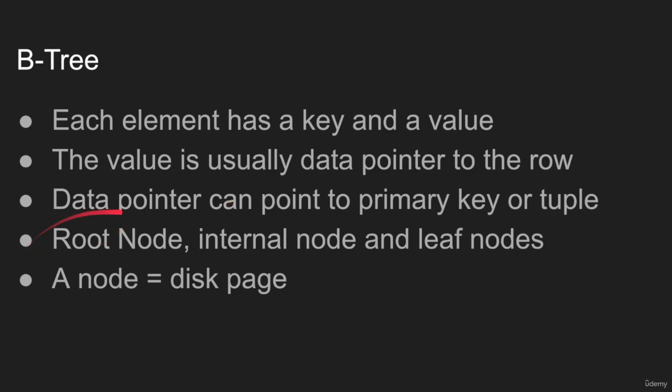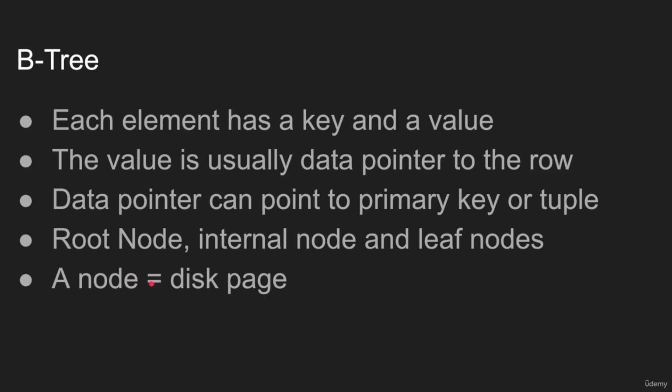So there's also this concept of root node, an internal node, and a leaf node as well, right? And we're gonna describe what all these mean. The root node is very self-descriptive, right? It's the first node at the top. Internal nodes are below it, and the leaf nodes are at the end, right? There is no child. They don't have children. A very important concept here: a node equals a disk page in databases.